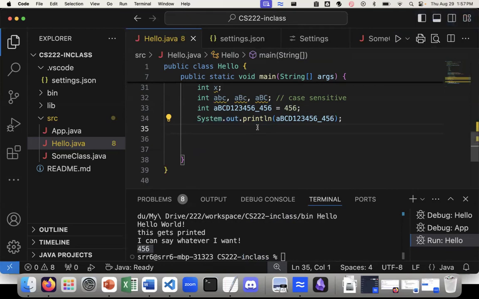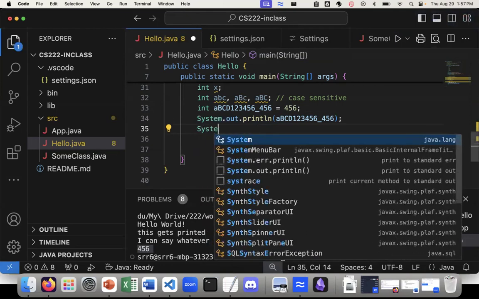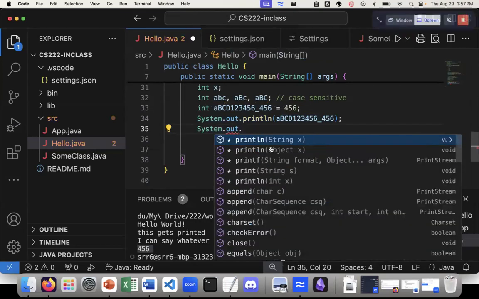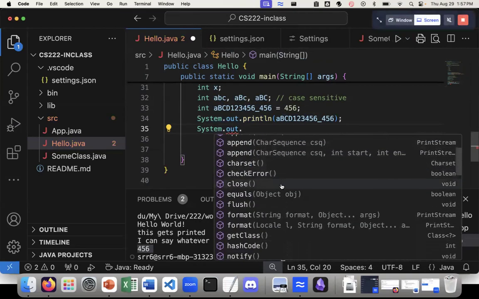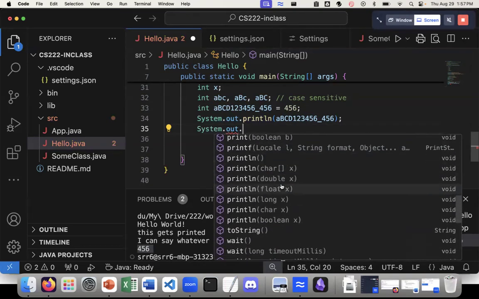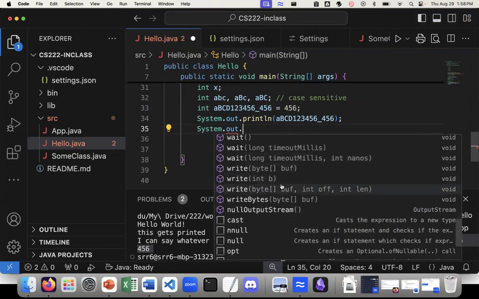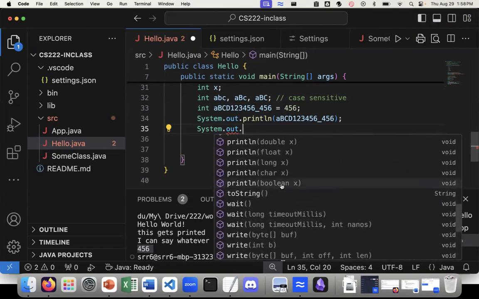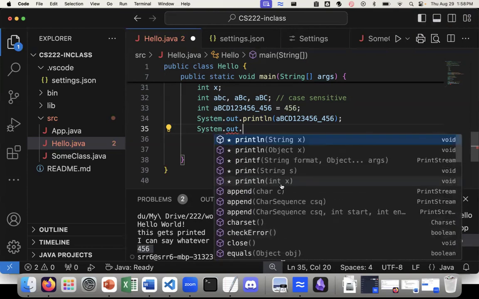We can see sometimes we say system.out and then dot. This whole list shows up of all the different kinds of functions we can call from system.out. So if you want, you can scroll through and figure out. Up here, these are the ones that we really care about.